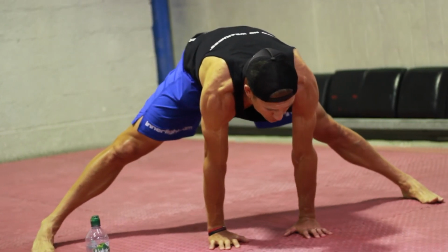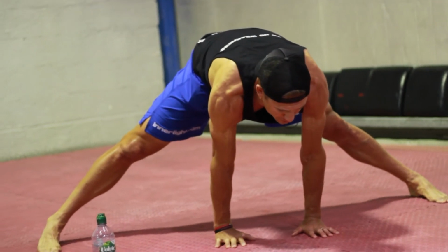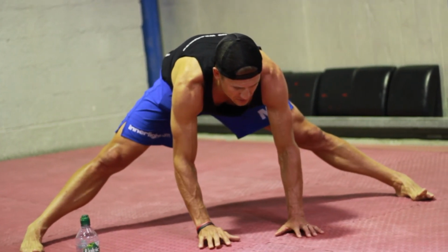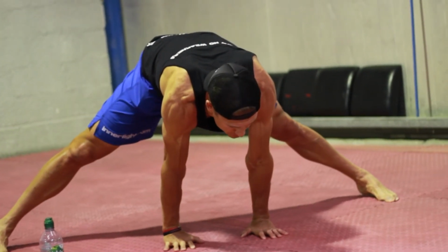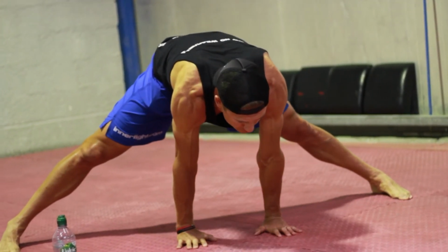If you're feeling this all the way through the back of your legs, hamstrings, you're in a pretty good place. Sitting back, coming over the top. You're going to go forward and backwards 10 times.